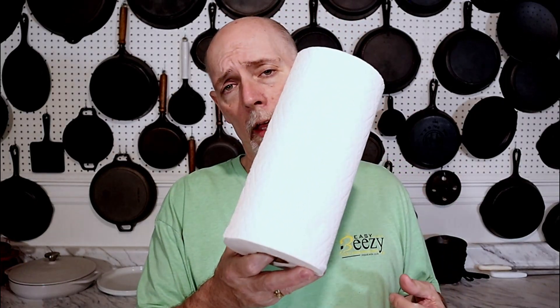Another tool I use that a lot of people don't like is plain paper towels. Now they do leave a lint residue, but even when you're seasoning, if you do use a paper towel and get lint on your cast iron, it's going to burn away and disappear. Some people believe that the little bits of paper will add carbon to the seasoning layer and make it stronger — I don't know about that, that's pure speculation. But I never worry about the little bits of paper; they burn away and disappear. That said, I prefer to use t-shirt material — 100% cotton. I'll take an old worn-out t-shirt, rip it apart, and use that material. It's my favorite. But you can use paper towels; it's not going to hurt anything, and they are disposable. It's whatever you prefer.